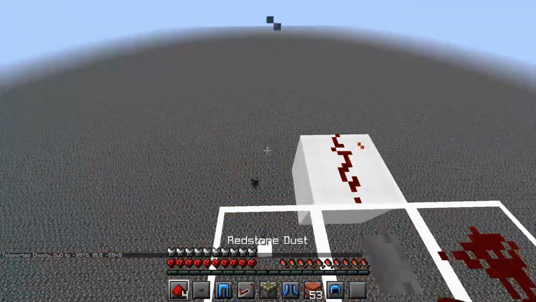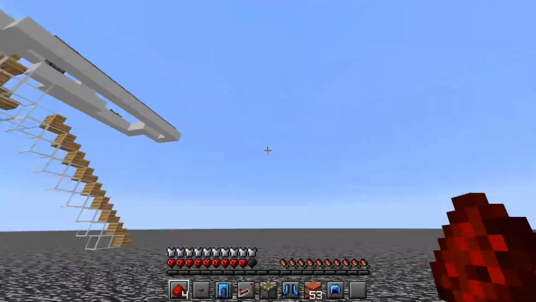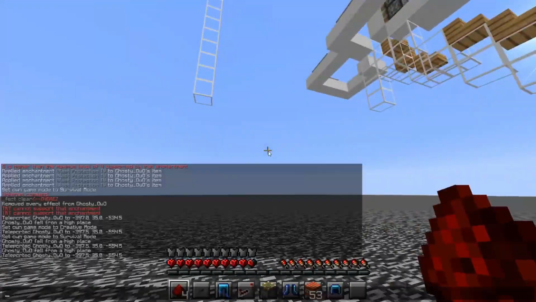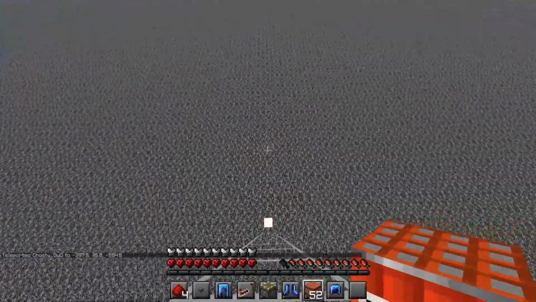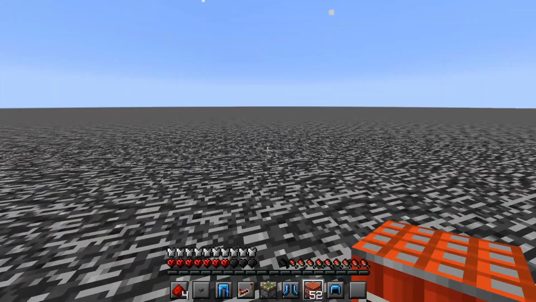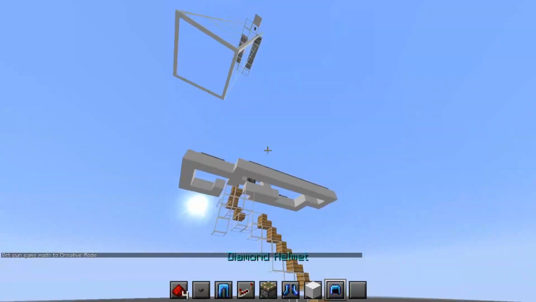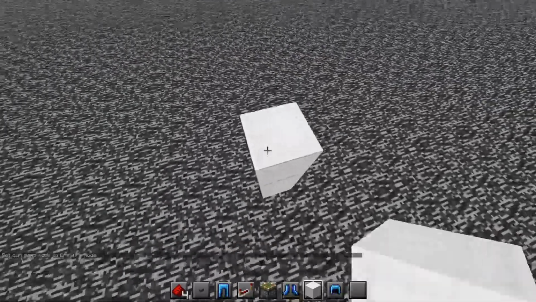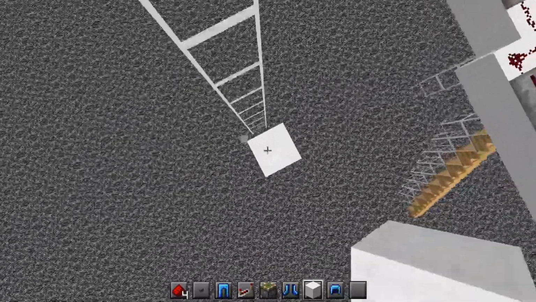Then I jumped off with the TNT, and I only took 1.5 hearts of damage, which was incredible. So I was wondering if it could have been a fluke, so I tried it one more time, and I took 2 and 3 hearts of damage. So it's not very reliable on how many hearts of damage you take, but it's still a huge improvement over being dead.